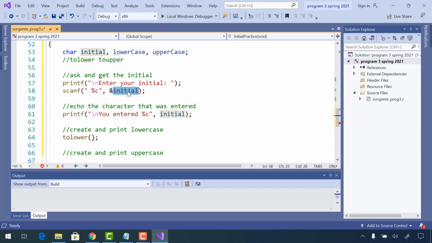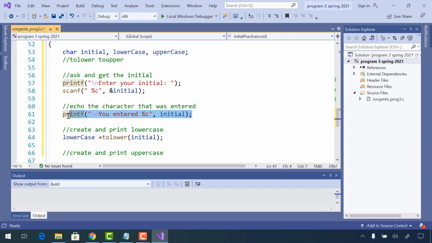So this function does take the initial, and then you're going to call the toLower function. It's going to jump to the toLower function. You're going to give it the initial that the user entered, and then it's going to return to you the lowercase version of that letter. If the letter was already lowercase, then it's going to still be lowercase.